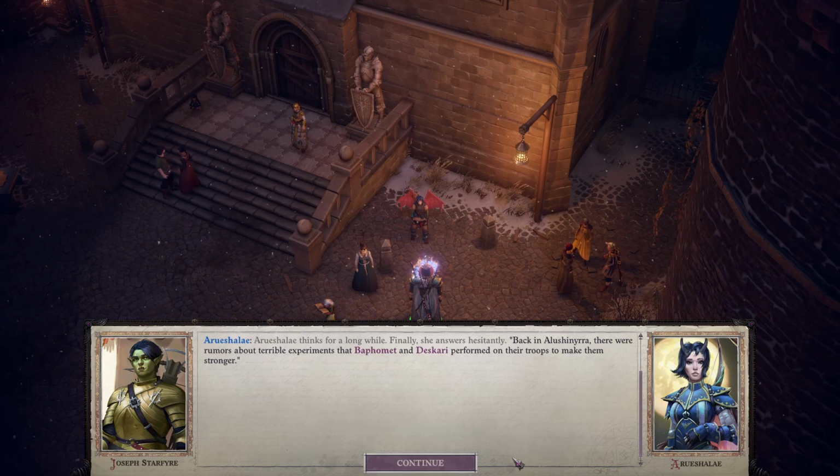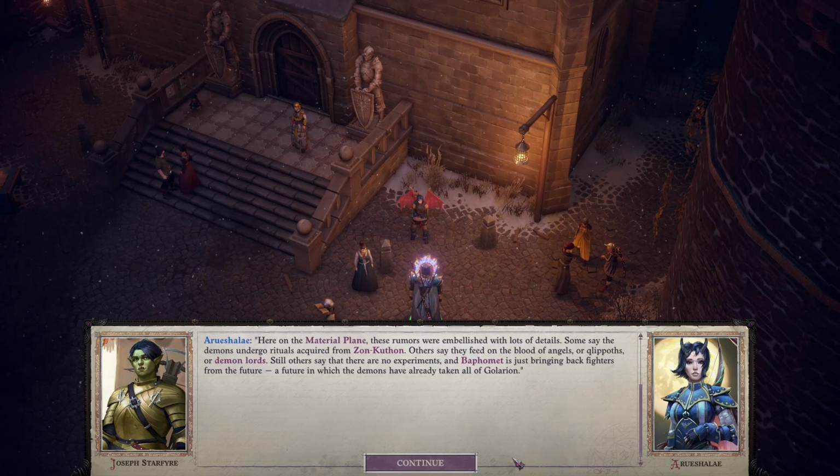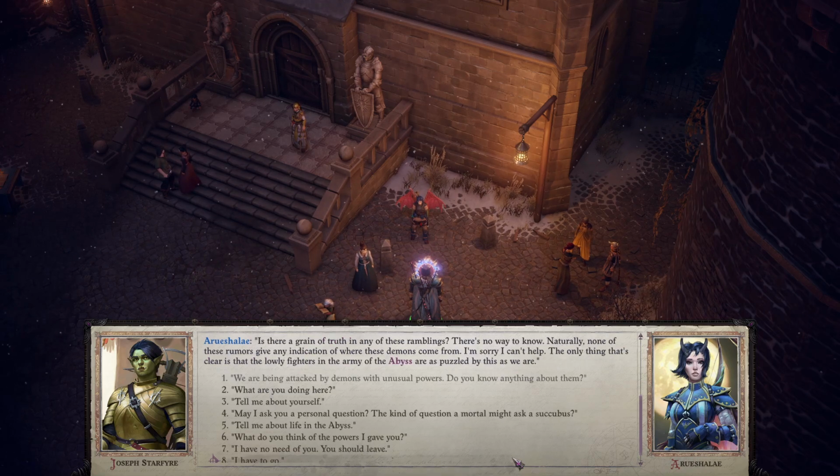Irushael thinks for a long while. Finally, she answers hesitantly. Back in Alushinera, there were rumors about terrible experiments that Baphomet and Discari performed on their troops to make them stronger. Here on the material plane, these rumors were embellished with lots of details. Some say the demons undergo rituals acquired from Zon Kuthan. Others say they feed on the blood of angels or Klipoths or demon lords. Still, others say there are no experiments, and Baphomet is just bringing back fighters from the future, a future in which the demons have already taken all of Galorian.